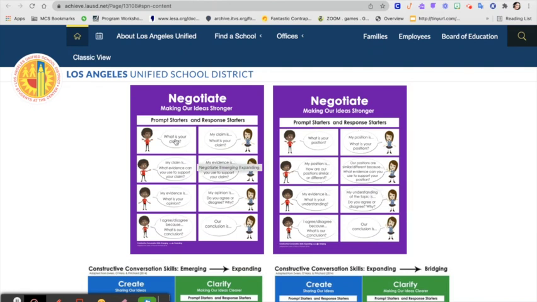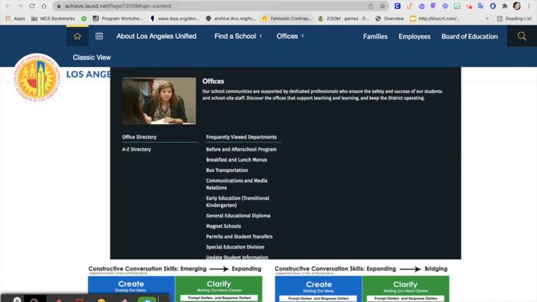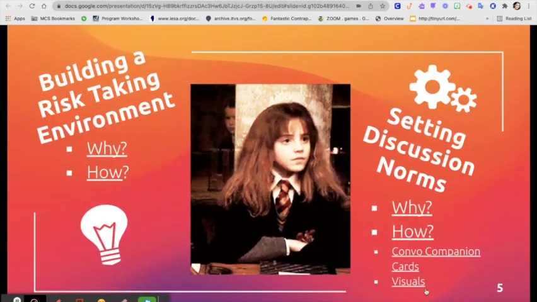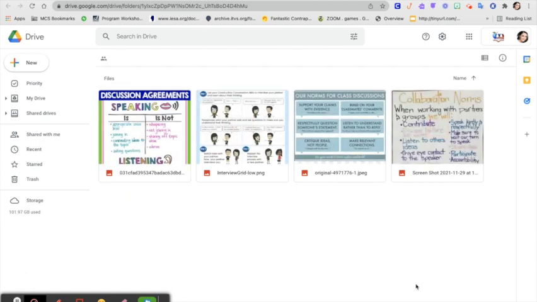I love these: negotiating, what's your claim, this is my claim, really how to appropriately disagree with someone. So that's a great tool for that. And then this is just a couple other visuals that I found and grabbed that show some examples of how to help your students understand what's appropriate and what's not when we're having discussions in the classroom.